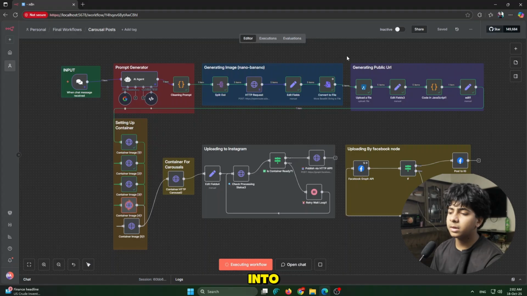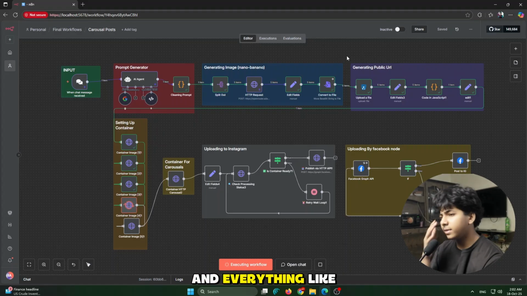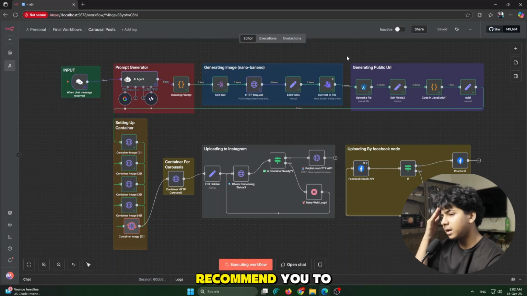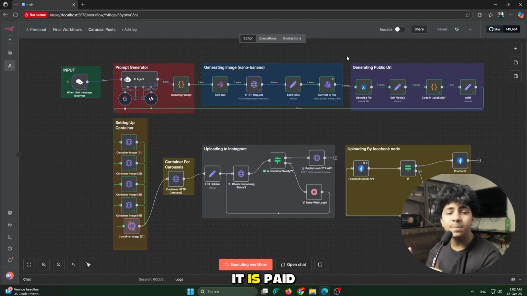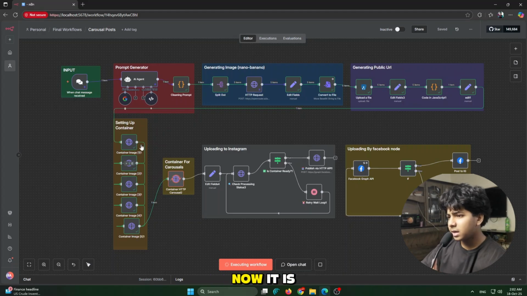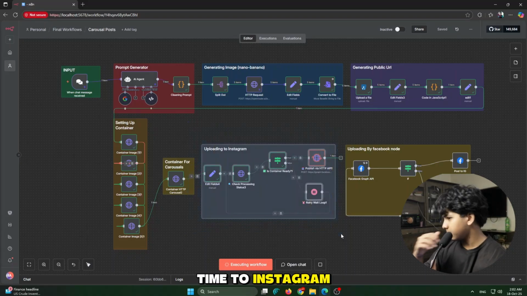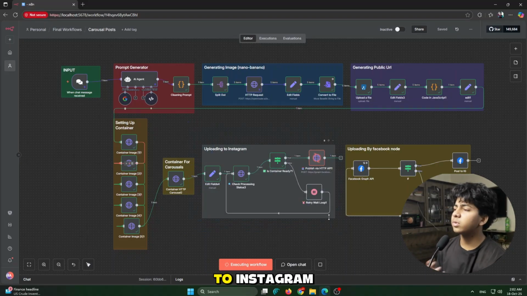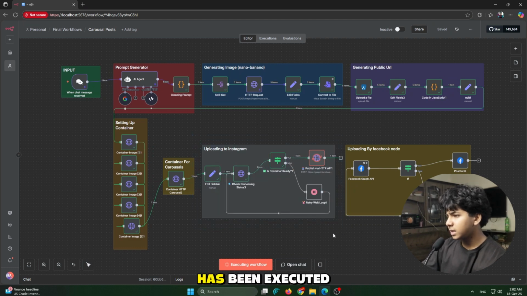I will go into the details later of what a container is, but I still recommend you use Blotato. It is paid, but it is pretty simple and everyone can understand it. Now it is the container for the carousel. Now it's time to upload it to Instagram. So our workflow has been executed.